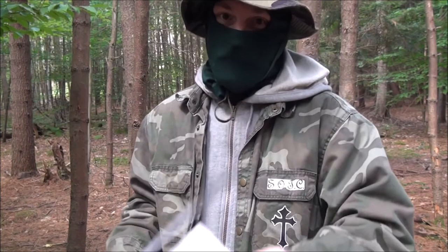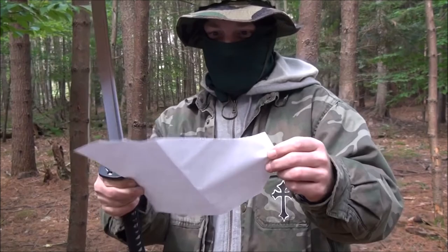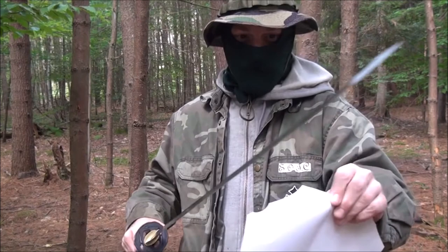Here he's going to do the paper test, and it shaves, and then it doesn't. He's literally at some point kind of just sawing through this. But that's his experience, and that was some tougher paper, and shows how it just kind of rips through it. So again, that's his experience.